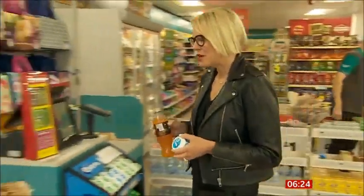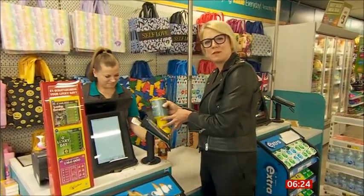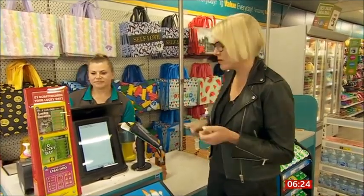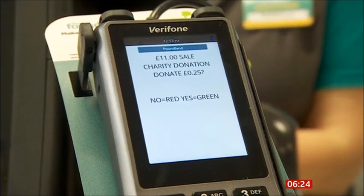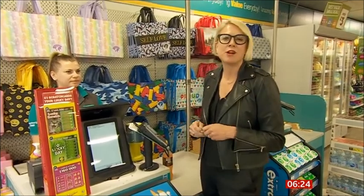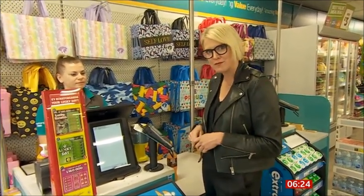The concept of so-called micro-donations is nothing new. There used to be a lot more of these about, where you could put your loose change. Now, the process has been digitised, so when you pay by card, it'll ask you if you want to make a donation by rounding up. So far, it seems to be having the desired effect and boosting the income of charities who are losing out due to the fact that fewer people are carrying cash. If every UK adult donated the equivalent of a chocolate truffle just once a week, that would be £1 billion of incremental money for the UK charity sector.